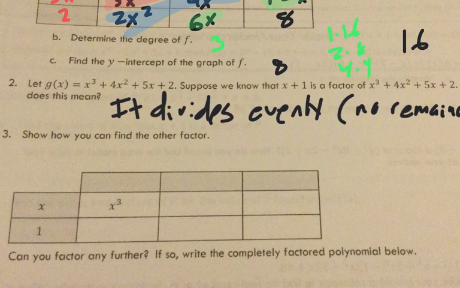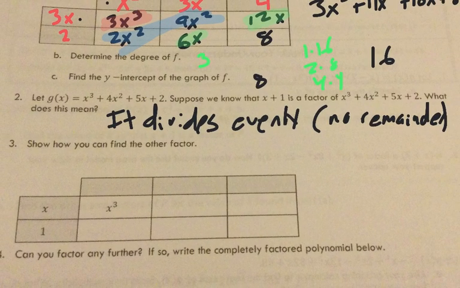So here's how we can use the area model to find the factored form. I know I need my total inside the box. The total needs to be x cubed plus 4x squared plus 5x plus 2. That needs to be the total. So if I need to multiply to get an x cubed here, like we had the 3x cubed here, x needs to get multiplied by what to give me x cubed? That would be x squared.